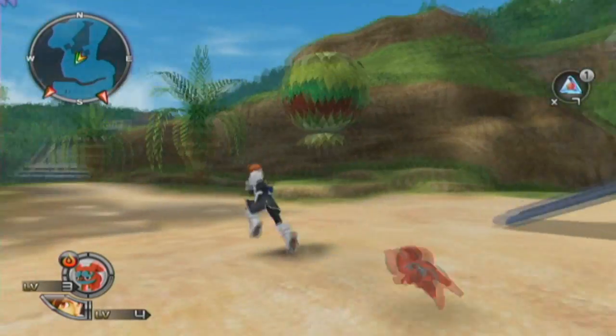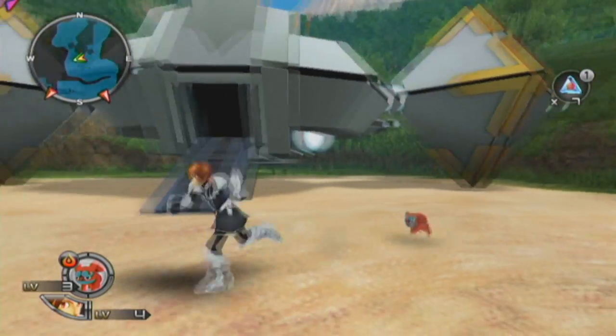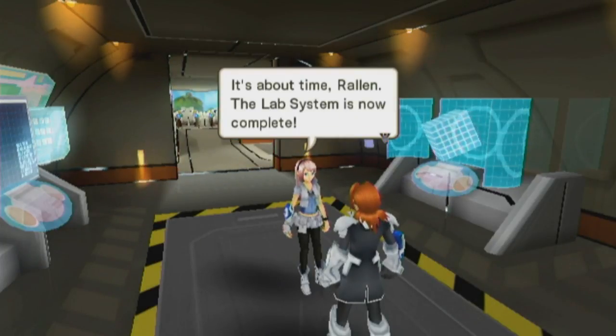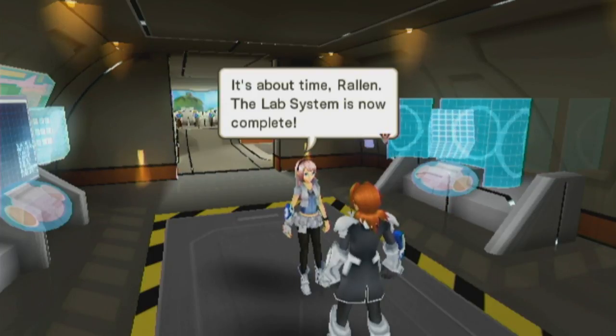Hey, your ship has those lights just like their city does, their village. Yeah, the whole game has those. They were in the second game, too.